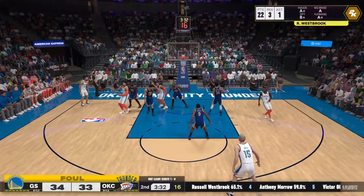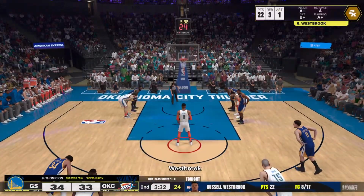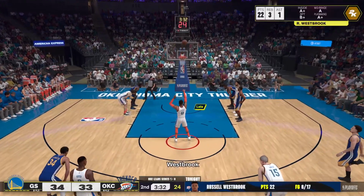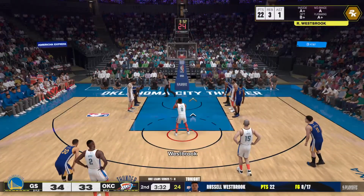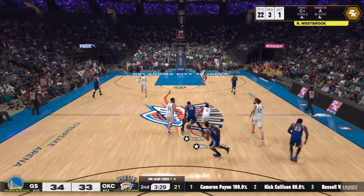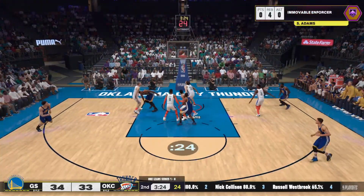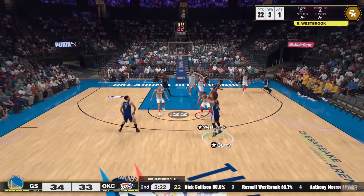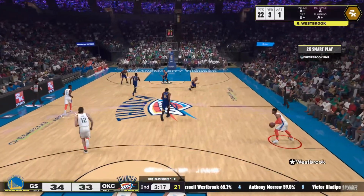Here's Westbrook. And the call on the shot that sends him to the line. That one on Thompson. Well, he is so tough to guard without fouling because he's aggressively attacking you at all times. And one of the great things about Westbrook, he's high motor all day, every day. The Warriors making a switch here. Curry's checked in. And lost his touch right there. Didn't see that coming. Usually, when he's hot, he stays hot.